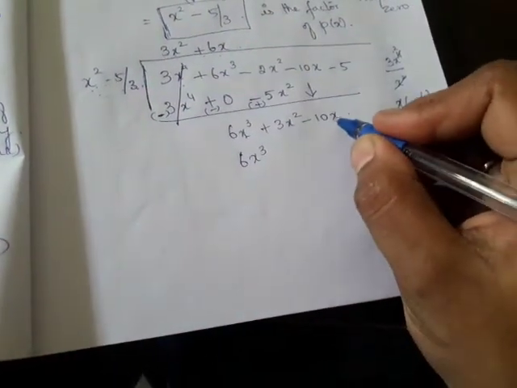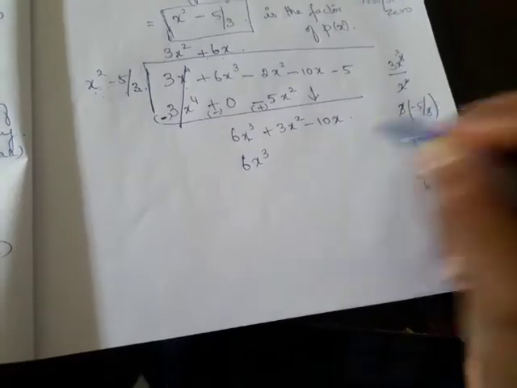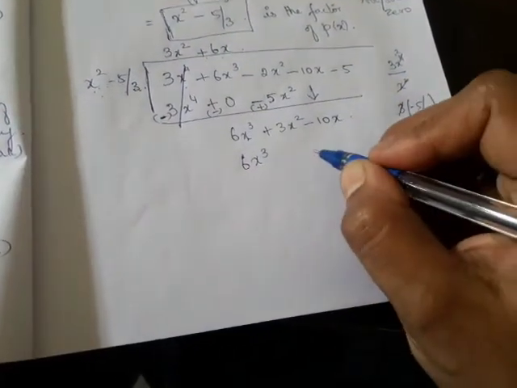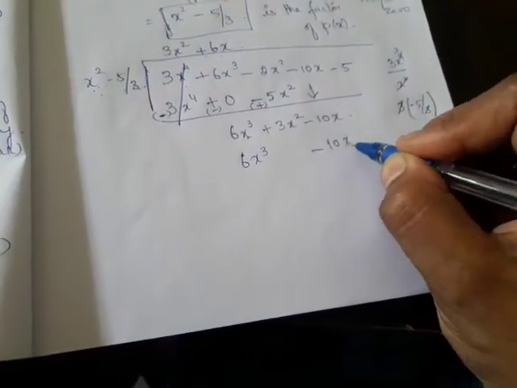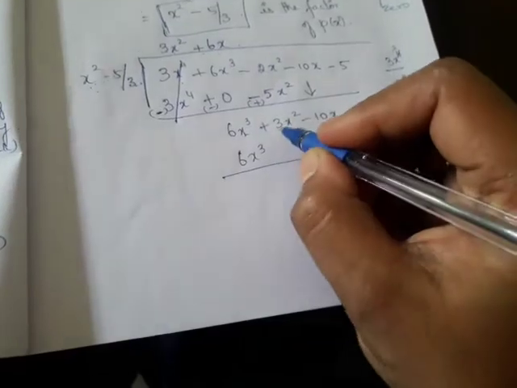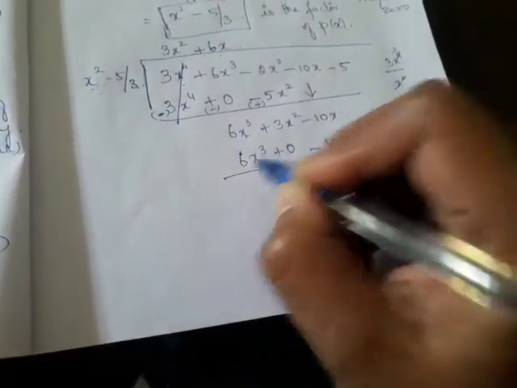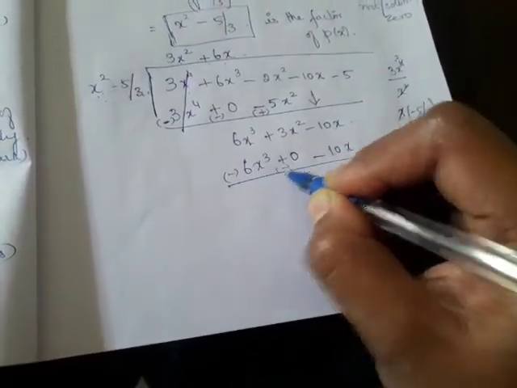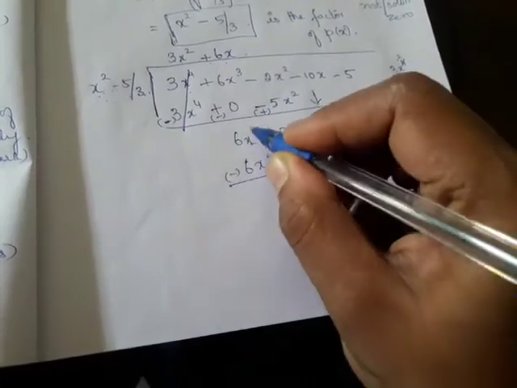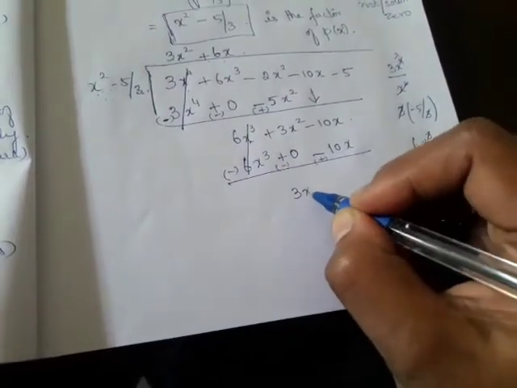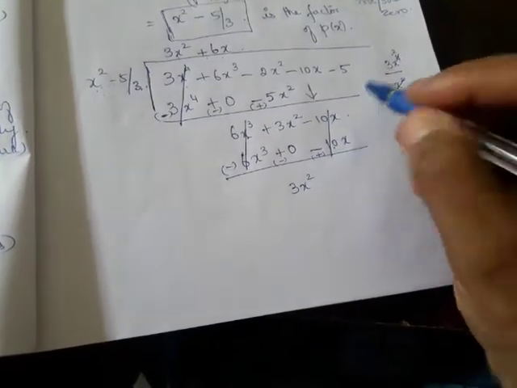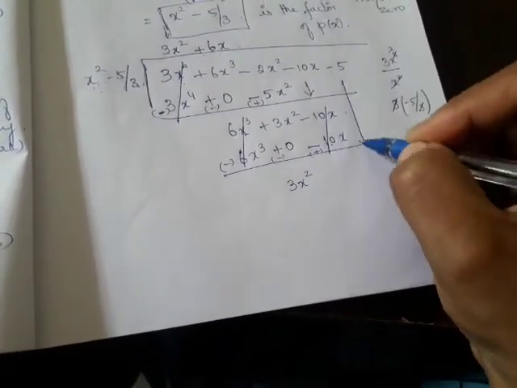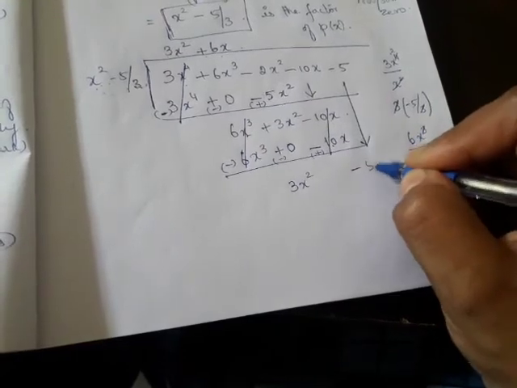We are getting x term, so right below the x term. What x? Minus. Because this is plus, this is minus. So minus 10x, and I am going to subtract. We didn't get x square term, so replace it with 0. Minus, minus, plus. These two will get cancelled. So 3x square minus 10x plus 10x will get cancelled. Now bring down the next term, which is minus 5.